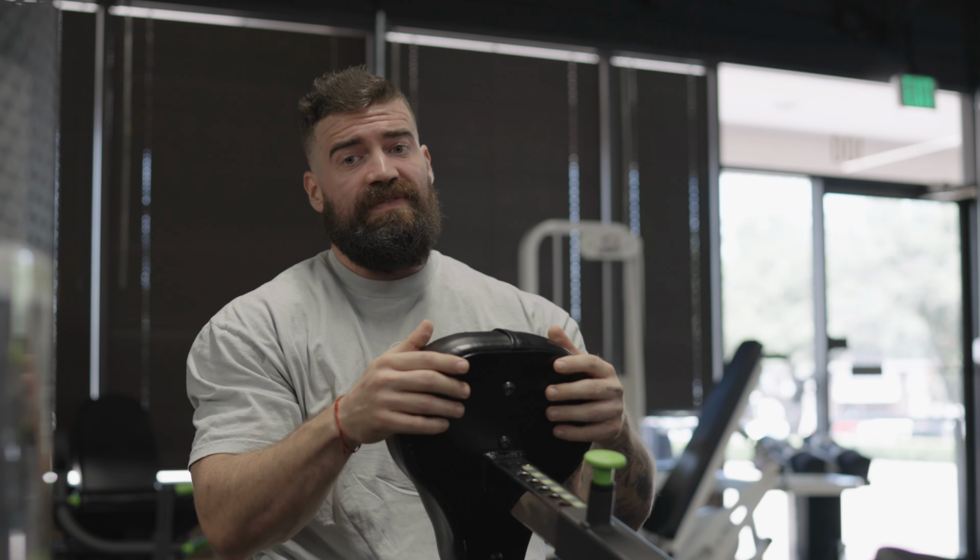Moving on from two arm or chest supported bilateral rows, now just hitting some single arm rows. We can focus on getting that lat into a little bit more range of motion as you could with, you know, really trying to protract the shoulder to the chest supported position. So just trying to allow as much length as possible and then really focus on driving that elbow into that rib cage, keeping everything really low so we're not creeping up with that shoulder at all.